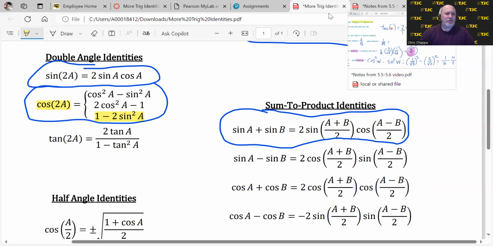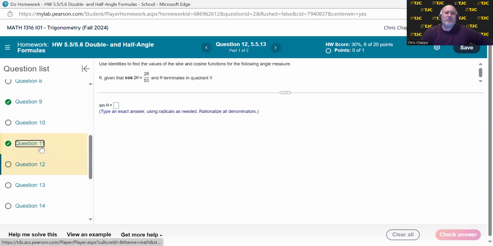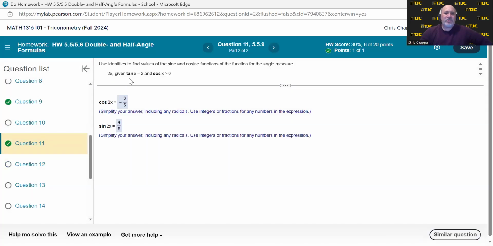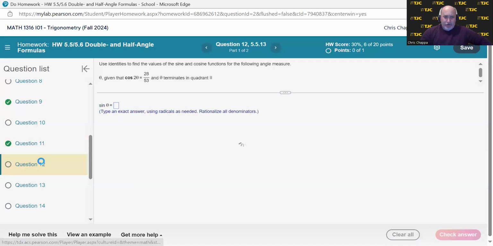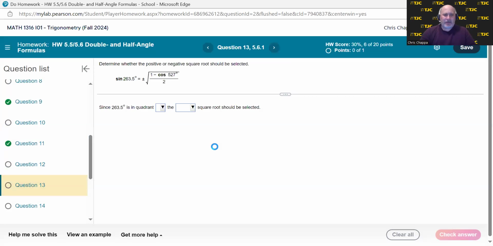I thought it was just like the previous one. But on the previous one, we were given a trig function of x and wanted to know trig functions of 2x. Here, we're given a trig function of 2 theta and want to know the function of theta. So just think and choose the correct formula and use it to get what you want. 13 is a different type of question.